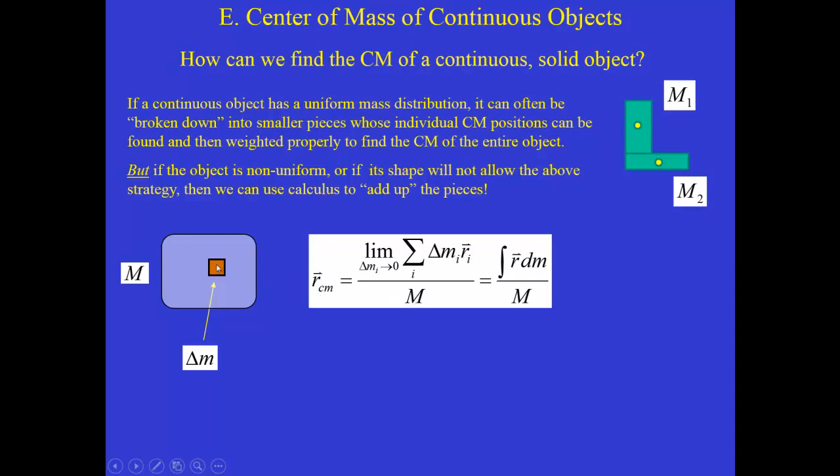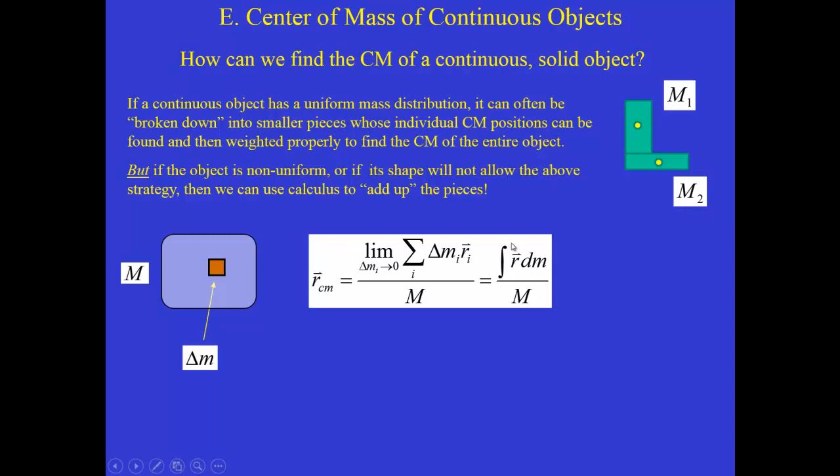Here, what we're going to do is break it up into these little pieces, each of which has a mass delta m, so that the sum would be delta m sub i times r sub i, the position of that piece. But we're now going to use calculus notation to take the limit of this sum where the delta m gets smaller and smaller and eventually goes to 0. And so what we have in that case is basically an integral. The limit of a sum where the pieces involved get smaller and smaller is an integral. I'm not going to show you how to do this, but just mention how it would be set up.